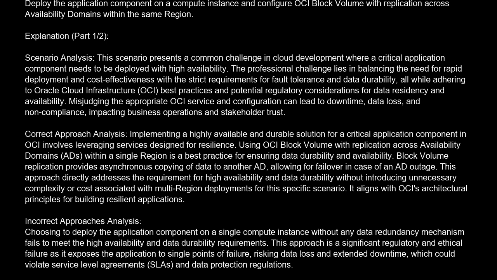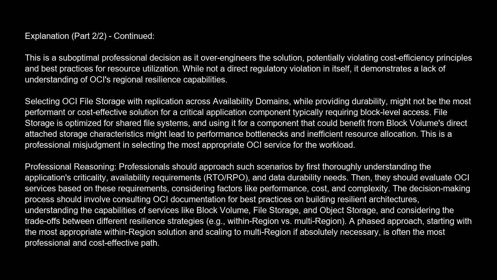Opting for a multi-region block volume replication strategy, while offering higher availability, introduces unnecessary complexity and cost for a requirement that can be met within a single region. This is a suboptimal professional decision as it over-engineers the solution, potentially violating cost-efficiency principles and best practices for resource utilization. While not a direct regulatory violation in itself, it demonstrates a lack of understanding of OCI's regional resilience capabilities.